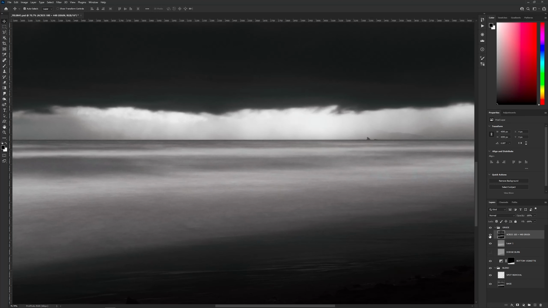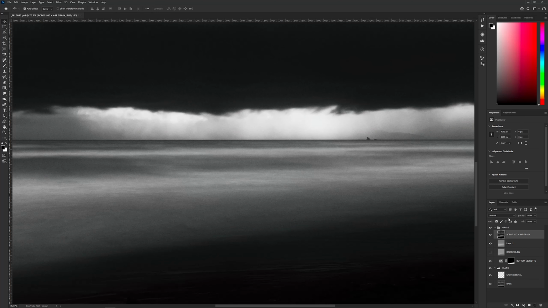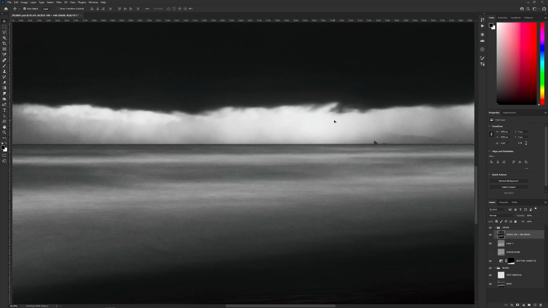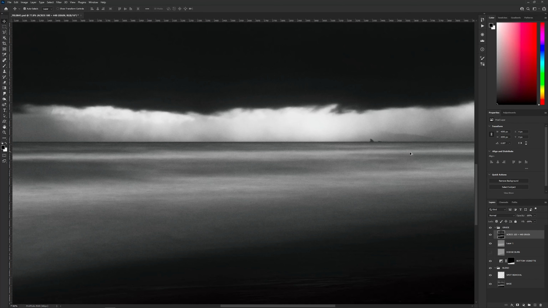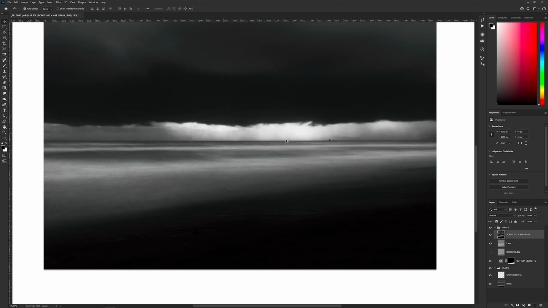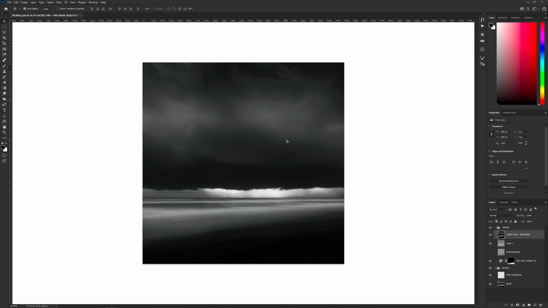If I turn this on, I don't know, there's something more to it, some more mystery to this image just by adding the grain. I cannot really explain in words. This part, I love it. So there you have it. This is all I did to this image. Some spot removal, some dodging and burning, and some film simulation.